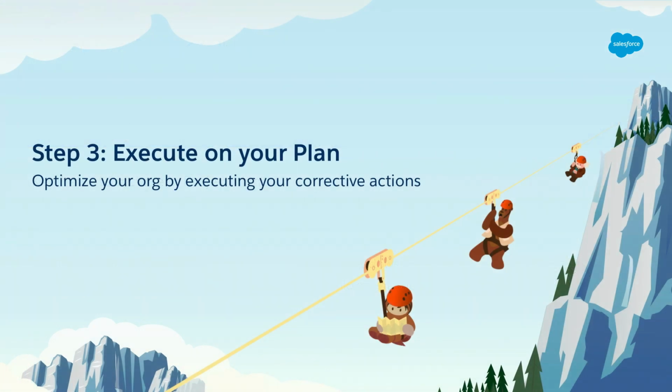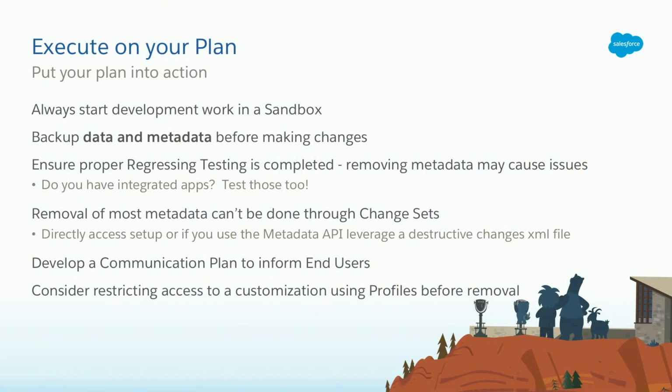All right, last step, step 3, execute on your plan. So you take your plan, you execute on it. Here are some things to keep in mind when you put your plan into action. Always start your development in the sandbox, right? Never do anything in production. Always start in the sandbox.